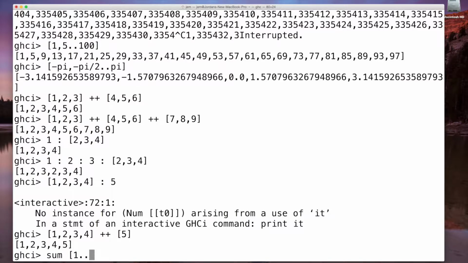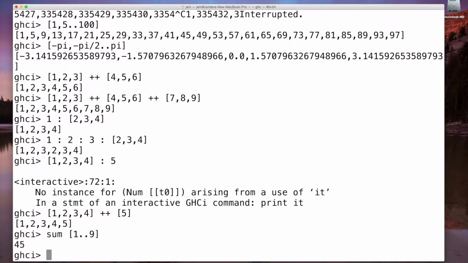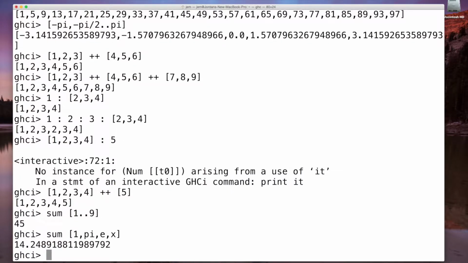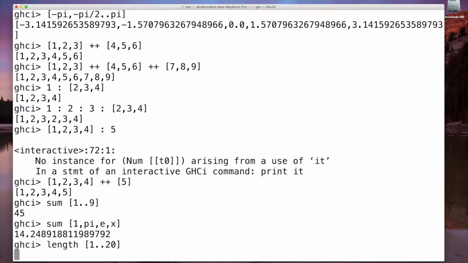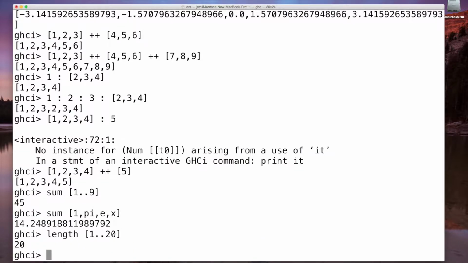There's sum, which does what it sounds like in math. It adds all the numbers from 1 to 9, or 1 to pi. It'll add all those up to get the value. And there's also length, which determines the length of a list.